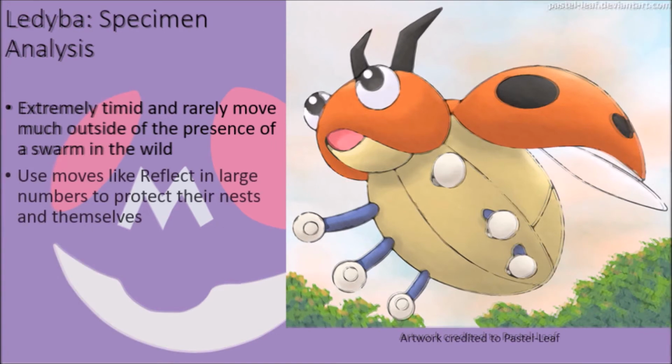As such, Ledyba are rarely ever seen on their own, and they effectively work together in order to fend off potential attackers, using advanced moves like Reflect in order to protect their nest, the collective barrier formed by a swarm in this case being incredibly difficult to break through, even with moves like Brick Break on account of their double resistance to fighting type attacks and the sheer number of shields present at one time.